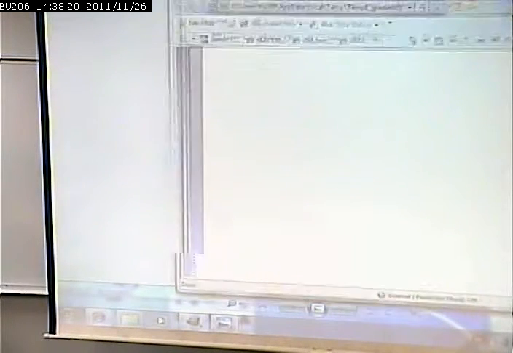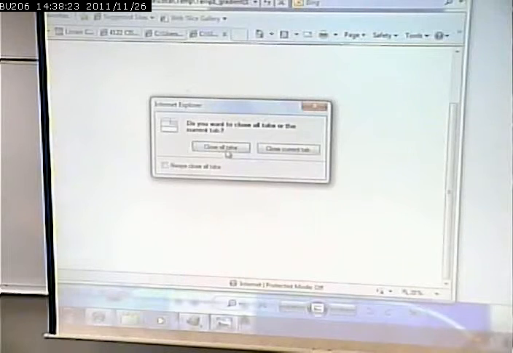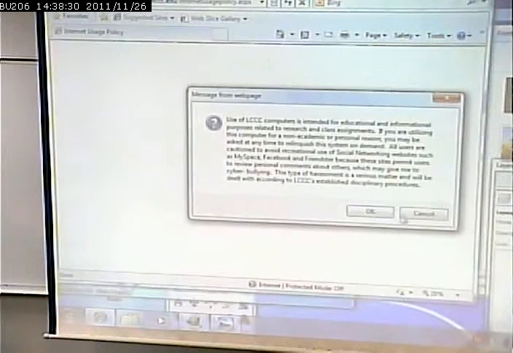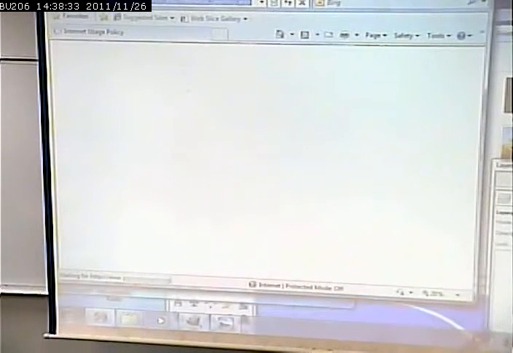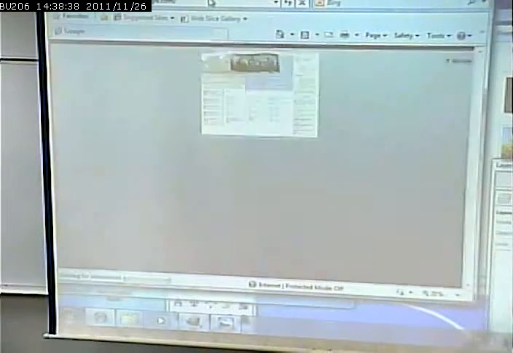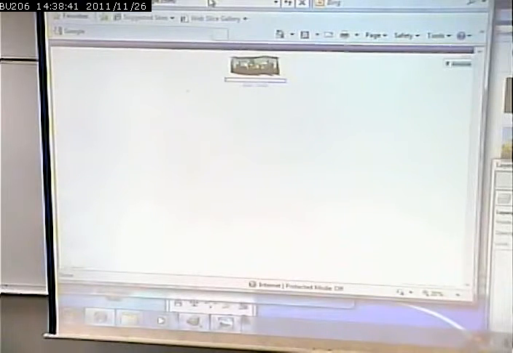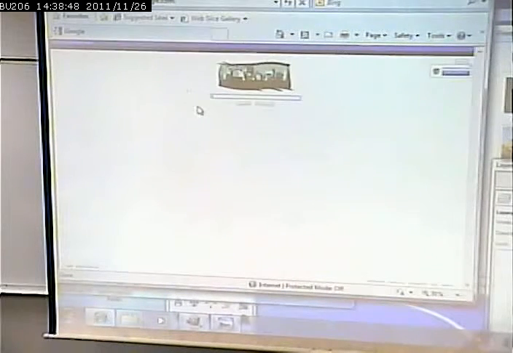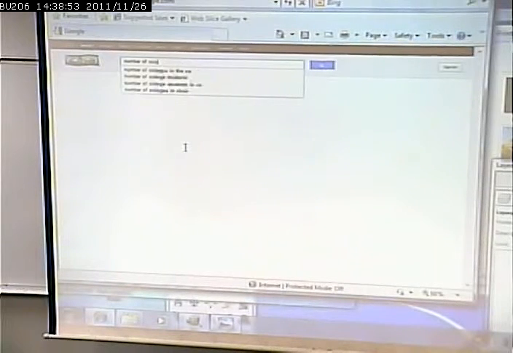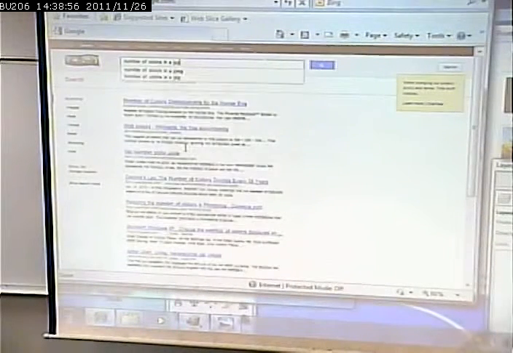We said that there's 256 colors with a GIF. How many colors with a JPEG? Yeah, a lot of them. All right, let's Google it. Too bad we don't have any tests in this class, because if I ask how many colors are in a JPEG, you can just write a lot of them, right? And say, well, that's what you said. And I'll be like, yeah, I guess I did say that. Number of colors in a JPEG.